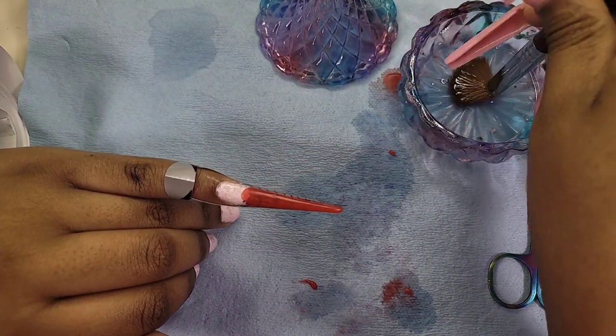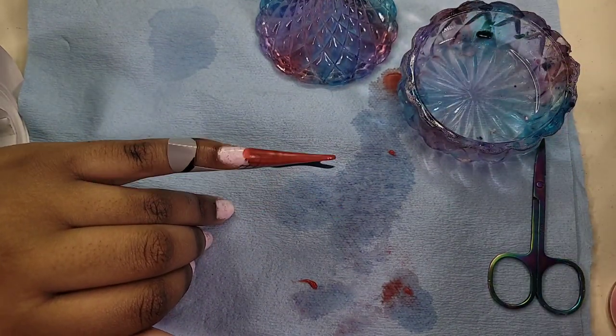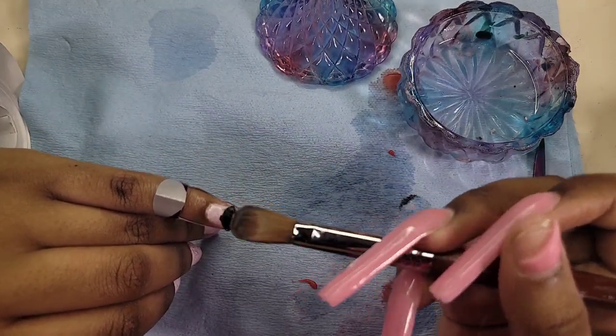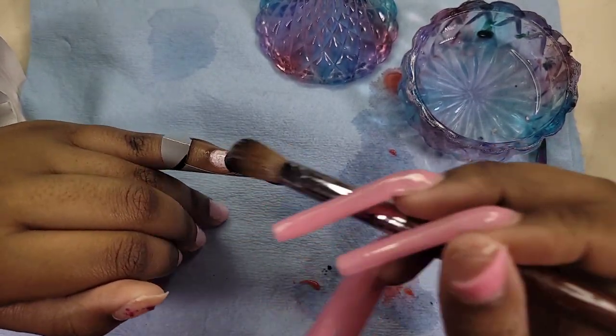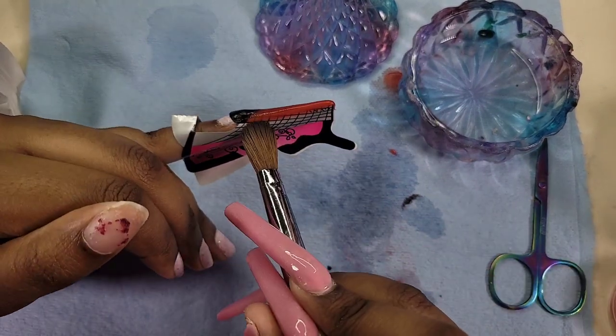But anyway, I'm doing a red ombre, black to red, or red to black, whatever you want to call it. And this is pretty simple to do. I'm going to be doing it on all four of my nails, but I'm not going to show my other three nails, just my pinky, because it's the same thing.